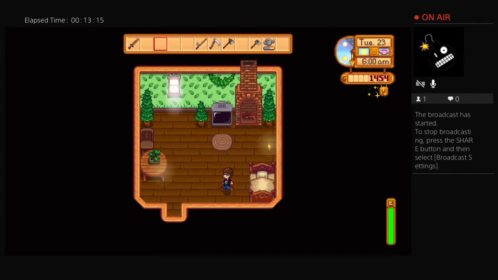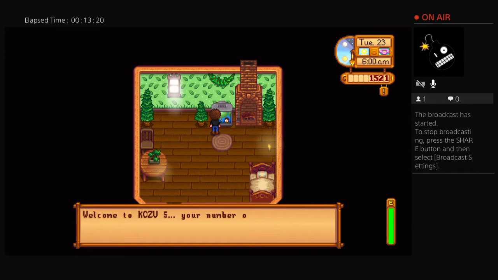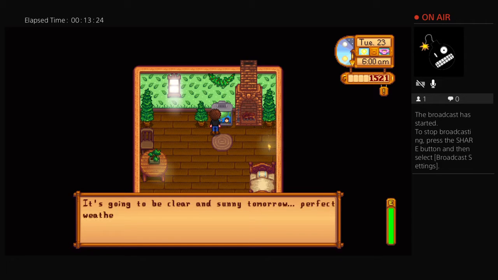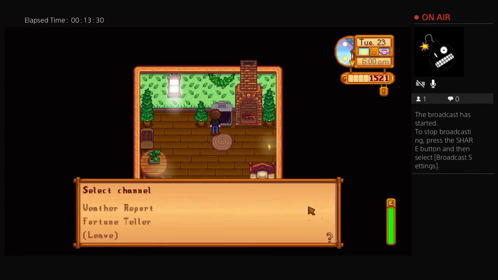That cock-a-doodle-doo means it's a nice sunny day. Let's please be a rainy day tomorrow, because then I can pick my pickaxe up and go mining. Just the news anymore. Oh, it's the flower dance though. It's 9 o'clock. Right. Anything else?